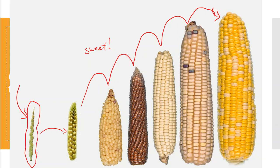You would probably recognize this if you ever bought corn at Trader Joe's versus corn at Harris Teeter or Food Lion or any other grocery store that's around. If you purchase corn at Trader Joe's or Whole Foods, what you would typically notice is that the taste of that corn is going to be a little bit different. It's not as sweet. It's almost kind of bitter. And somebody would bite down into it, and they would take a second look and think that the corn was probably rotten. But that is kind of corn at its heart.